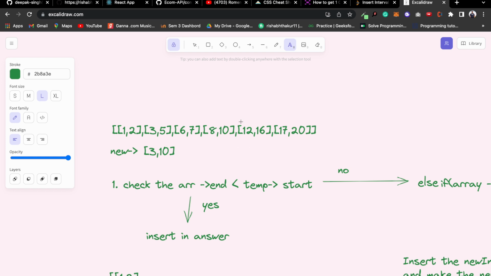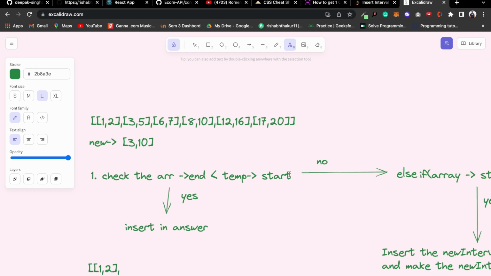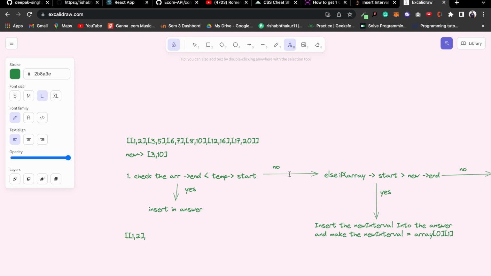Now I'll go to this 12, 16. When I go to 12, 16, in the first case I see whether the array's end is less than the temp start. It is not smaller, so it will go to no. Then we check whether it is greater than the new interval. Else if the array's start, which is 12, is greater than 10. Yes, it is greater than 10.